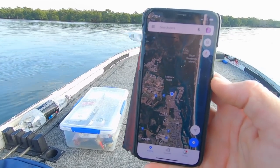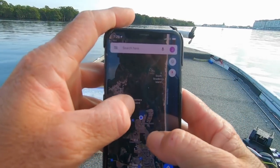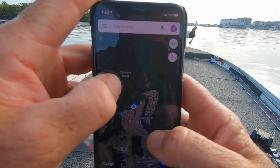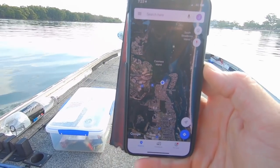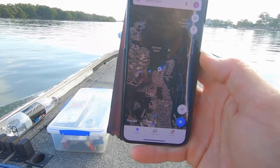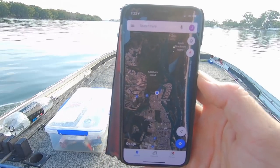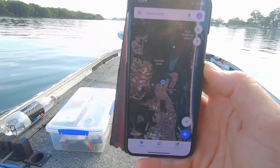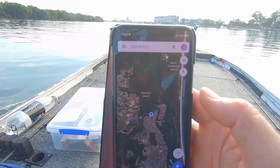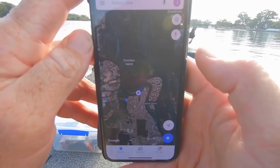I've just launched at the Paradise Point boat ramp, mainly because it's nice and protected through here. But my plan is to go and fish some of these edges and maybe try and get away from the crowd, to be honest. There's so many anglers in this competition that you could probably tear your hair out fishing beside them all day, so I think Ben and I will try and hide, get out of the way and fish some water by ourselves and really enjoy our time on the water.